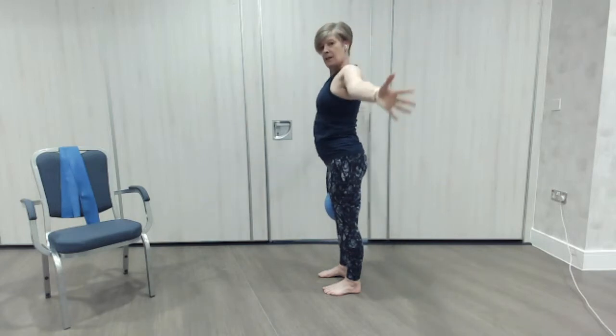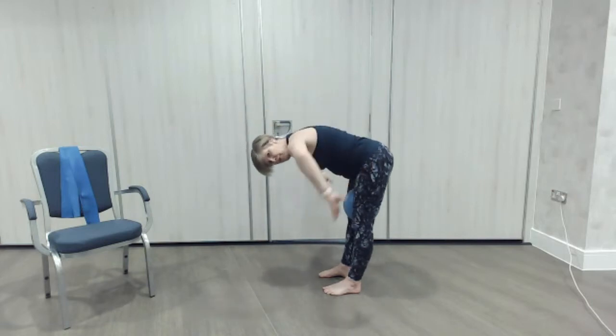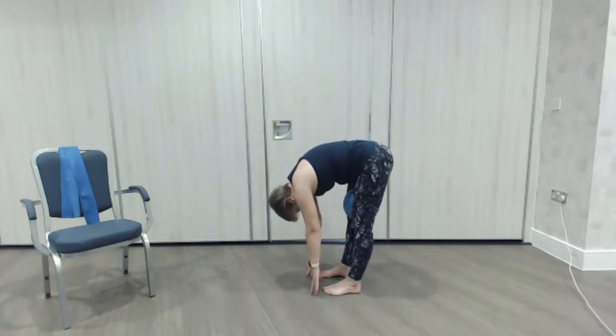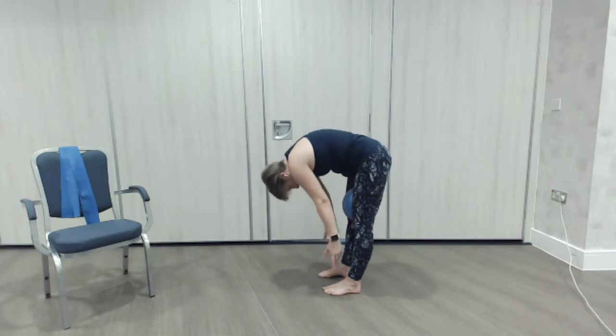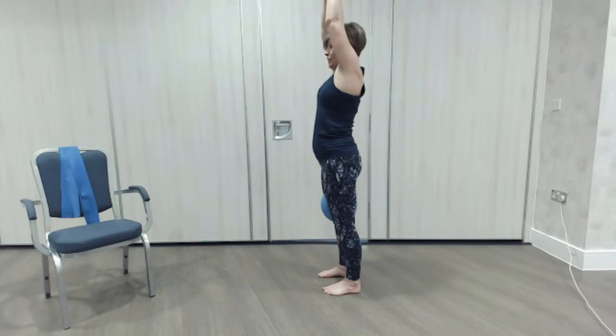Arms down beside you. Hinge at the hips. Then round and let the arms hang. Then we're going to stand up again. Good. So really feel the biggest movement you can do.